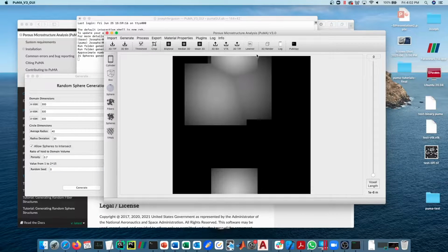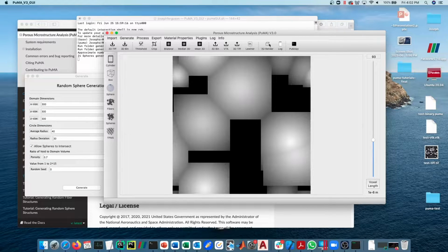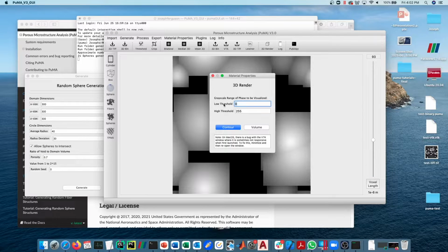The next thing we're going to do is a 3D render of this sphere structure. If you click 3D render, as with the other materials that we've generated, the range of 128 to 255 is considered to be material, and the range of 0 to 127 is considered to be void.